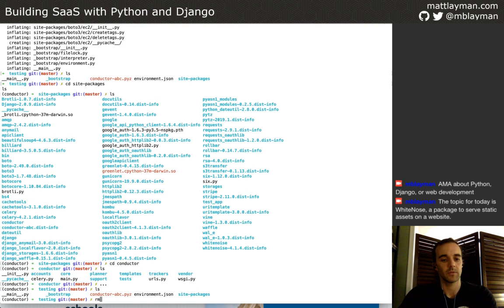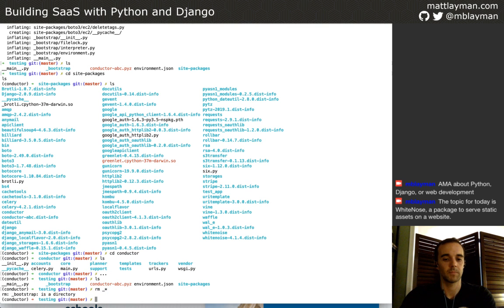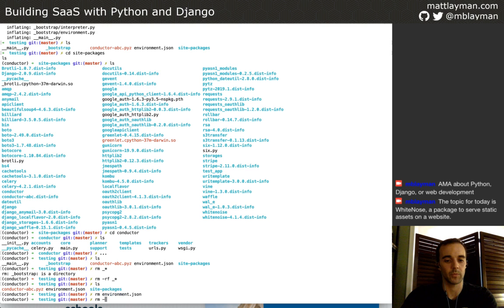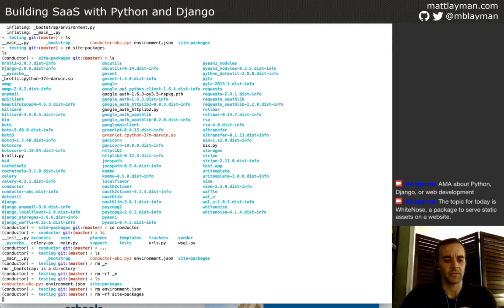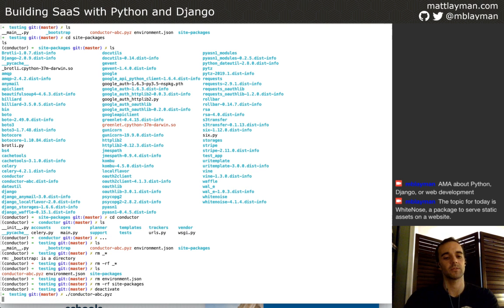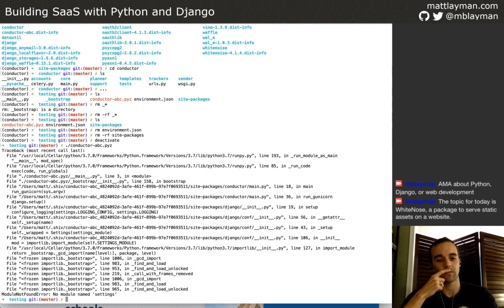So let's clean up all this junk, because I don't want it affecting our test. Let's get rid of the environment and let's remove this. The way Shiv works is by putting all of the code into a single thing, which it then extracts and runs. So if I run this as an executable like this, it's going to do the work, it's going to fire up Unicorn, and everything should be ready to go. Except it's not. I forgot any of the settings.